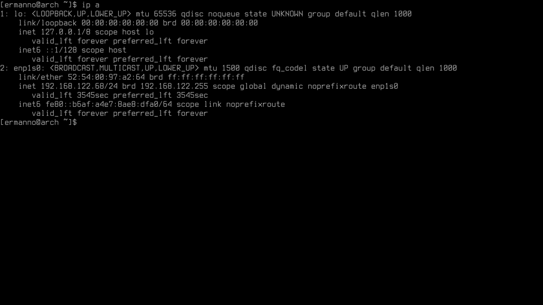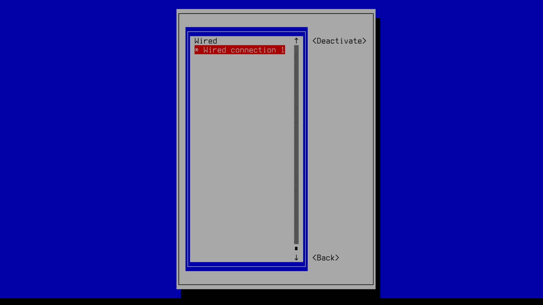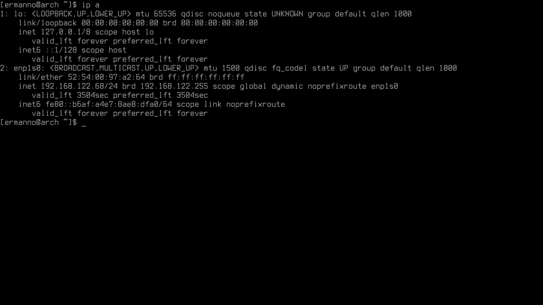So first thing first, we need to check if we have an internet connection. So ip a. So in my case, again, interface number 2 has an IP ending with 68. But if you have Wi-Fi, this time you need to type in nmtui, then go to activate a connection. You will see a list of networks here and you can select yours. And when you hit enter, you will be asked for the password and then you will have an IP as well. Now let me go back again and check again if you have an IP with ip a, of course, just to make sure.